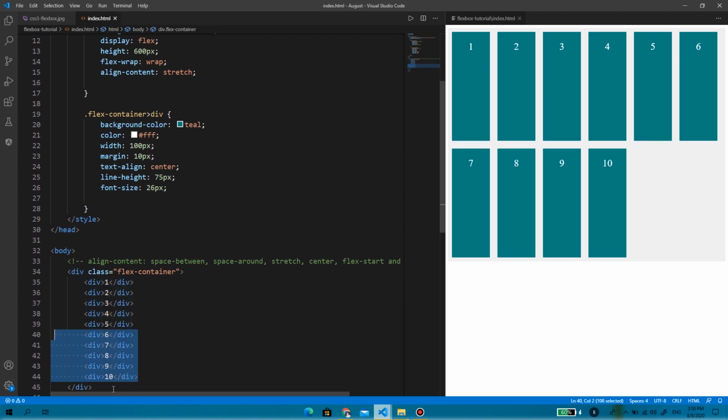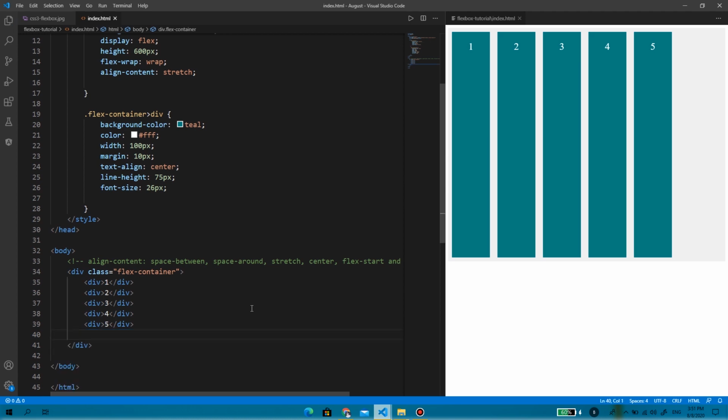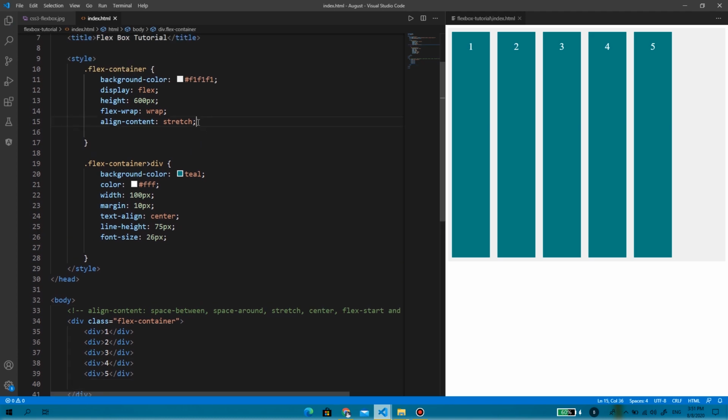But if we have more items, it will equally divide space to keep all the space within the container. By default, the align content is set to stretch for any flex container. As if we remove this, it is by default set to stretch.